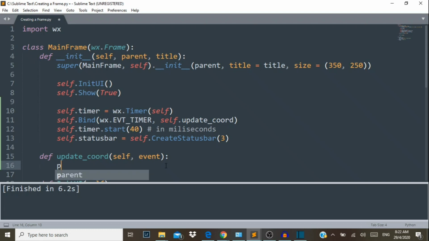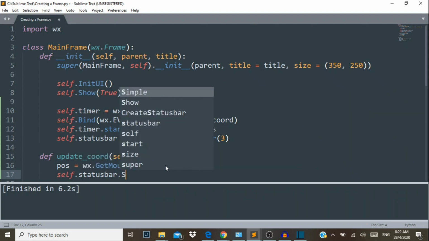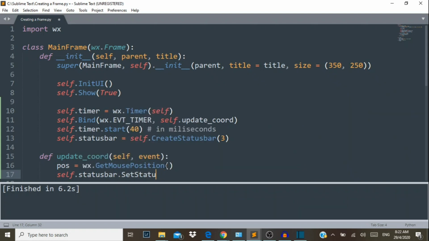In order to do that, we'll say pos for position equal wx.GetMousePosition. Self.statusbar.SetStatusText, Pause, comma.